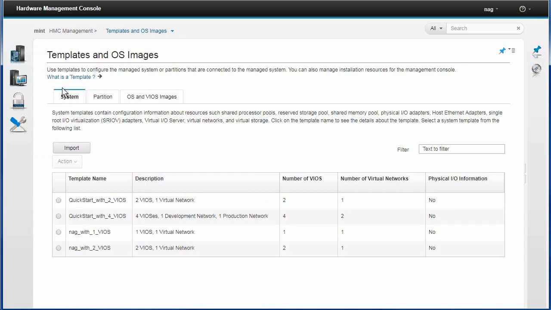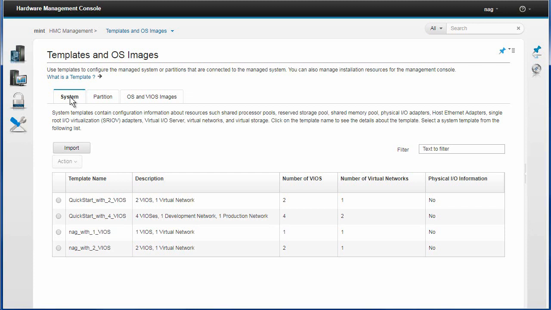Right, now this is a system template, not to be confused with a partition template. So system template in here. Now if you're the sort of organization that buys lots of similar servers, then this will be really good for you. Now my manager tends to buy one of each sort of machine, so I've got an example of them to play with and try experiments on and give demos on.